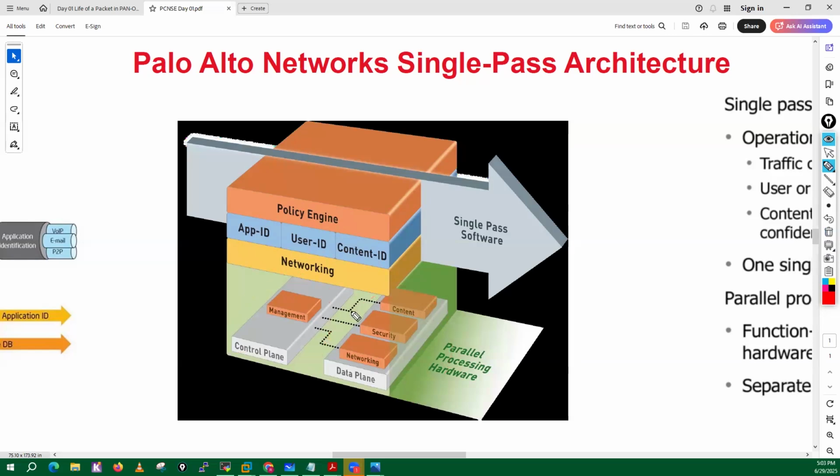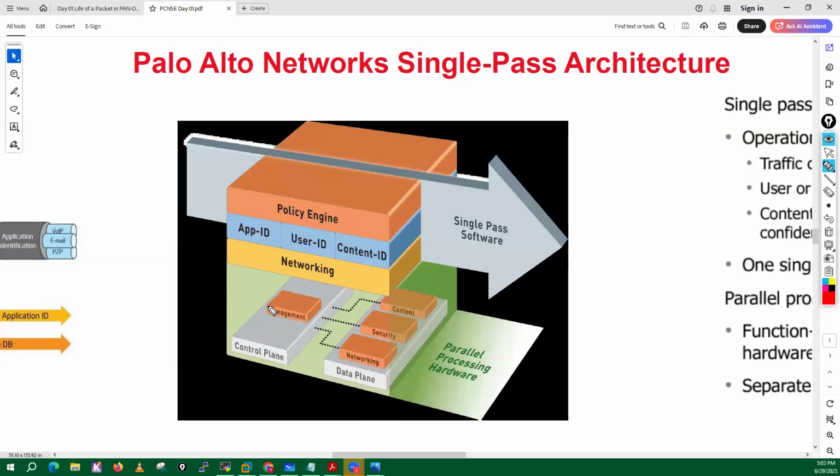Palo Alto has assigned dedicated tasks to the management plane, and the data plane has its own dedicated tasks. Means both of these planes are aware of what they need to do from the task perspective.